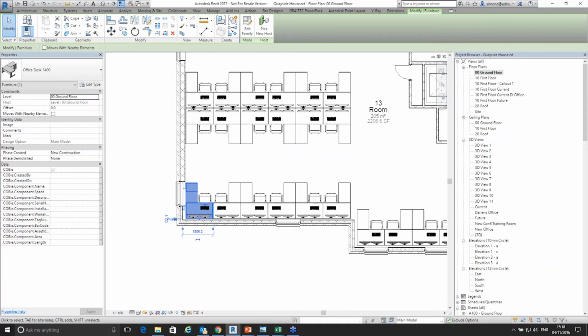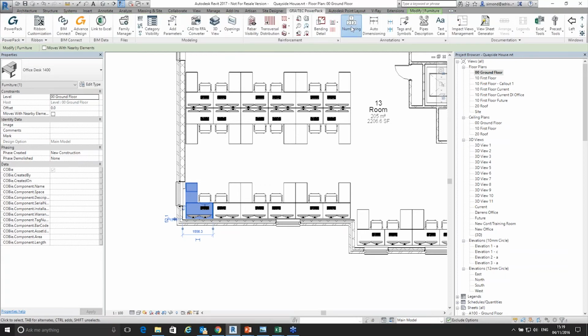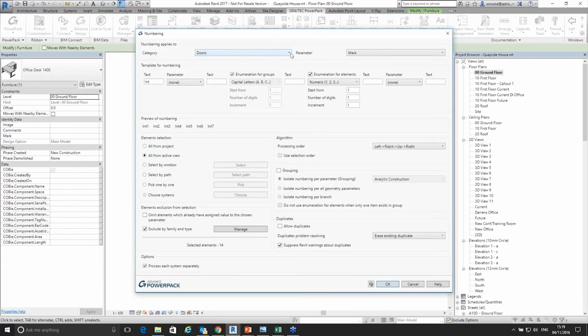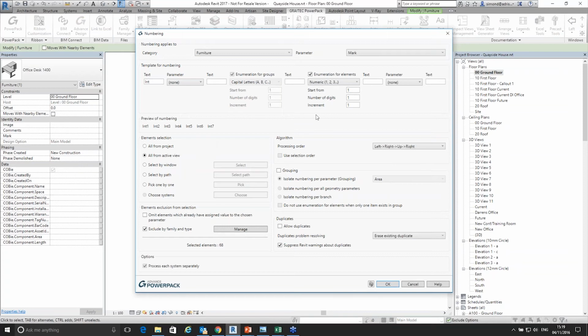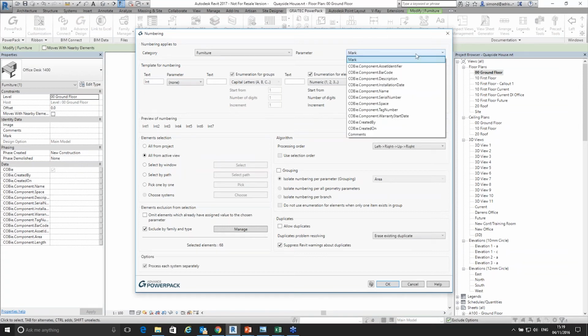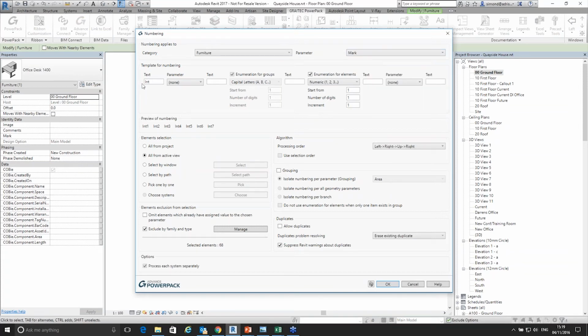As we saw before, the doors were just numbered standard 28, 29. I'm going to choose the settings. I'm going to ignore the rest of this over here for the time being. There's my processing order, so it's going to start at the top of the building and move down. I don't want to allow duplicates. I just want to erase the existing duplicate. It won't find duplicates because I've not actually done the internal door numbering yet. Click OK. If I now select this door, that is now internal 14.